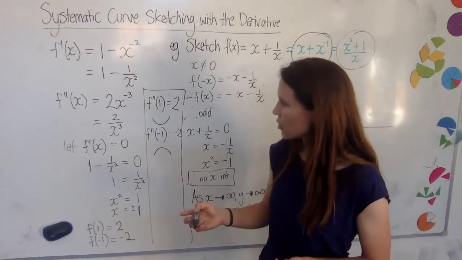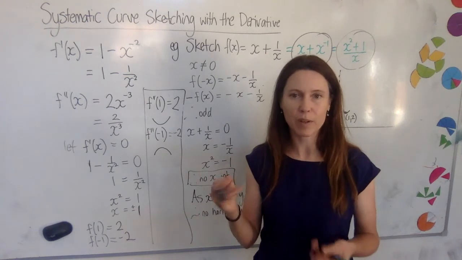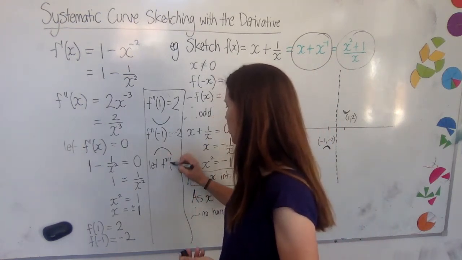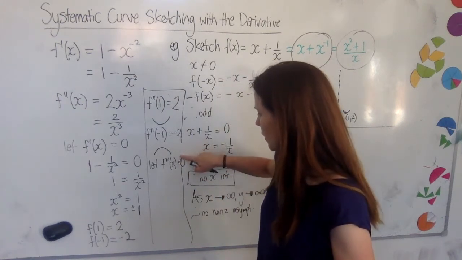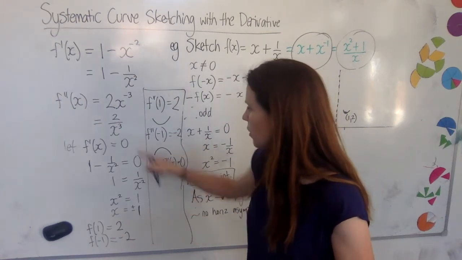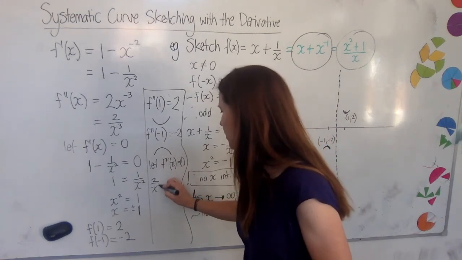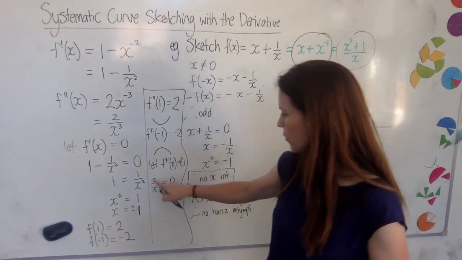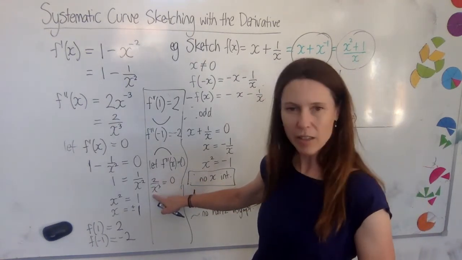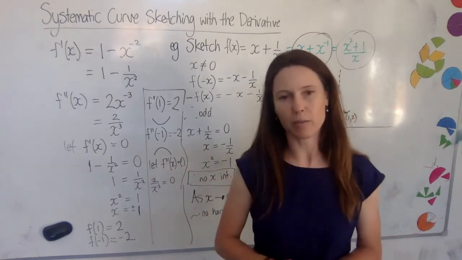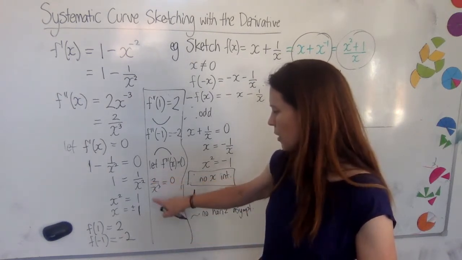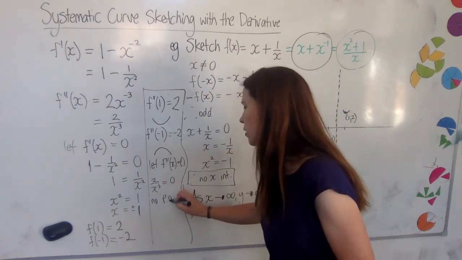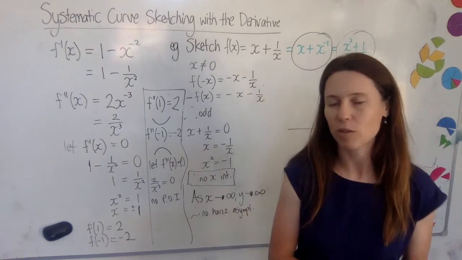All right, the other way that we can use our second derivative, we said we wanted to check for any points of inflection. So just think through, let f double dash x equal 0, and think, can it equal 0? Well, 2 over x cubed, can that equal 0? No, because if you've got something divided by something, you can only get 0 if the numerator is 0, and the numerator here is 2. So there's no values of x that are going to make this true. Therefore, there's no points of inflection, and you can write POI there for short.